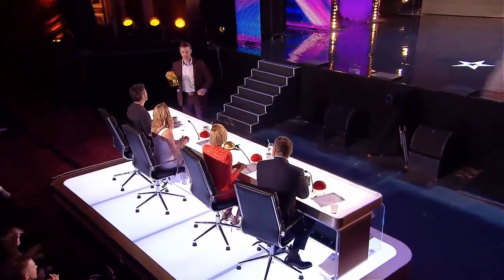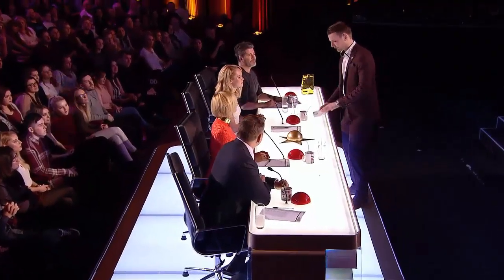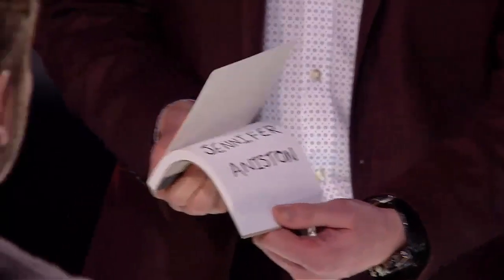I love stuff like this. Now, I have a gift here. This is a gift which is going to be for one of you judges in just a few moments, but I'm going to leave it there for now. I also have 2 notebooks. On each of these notebooks, I have different things written. One is for you, Amanda. As I flick through, would you mind reading some of these out for me?